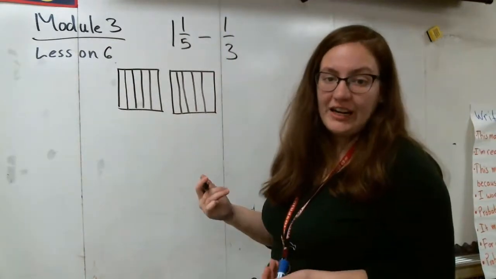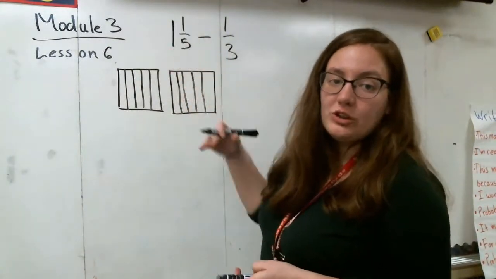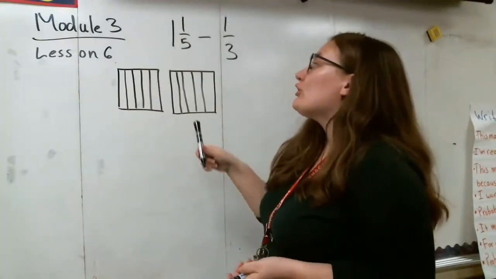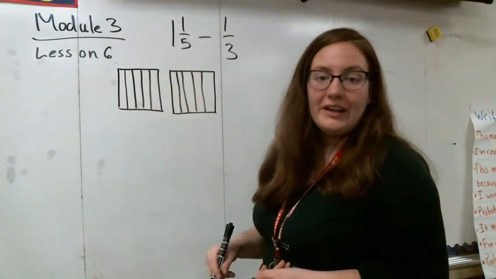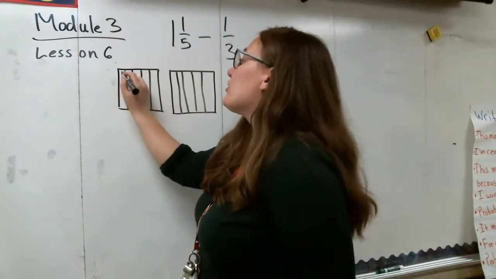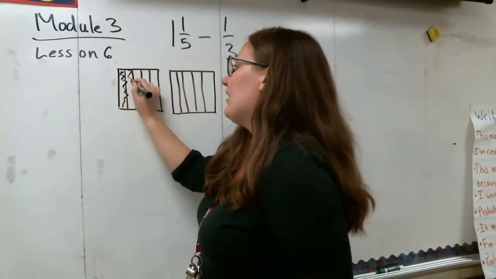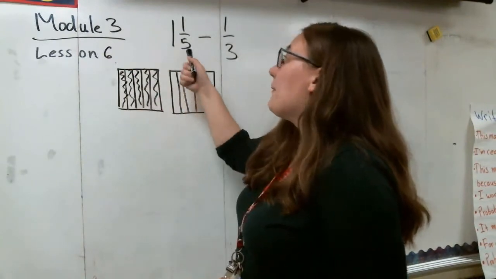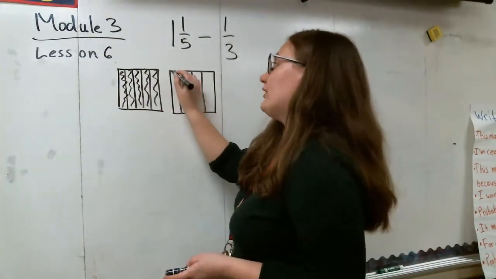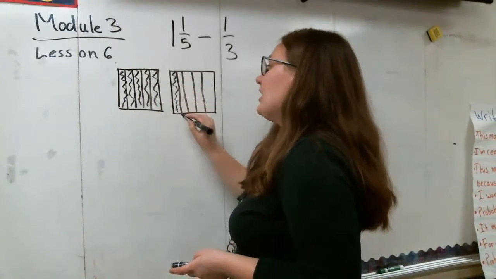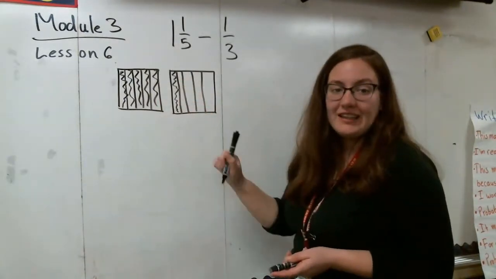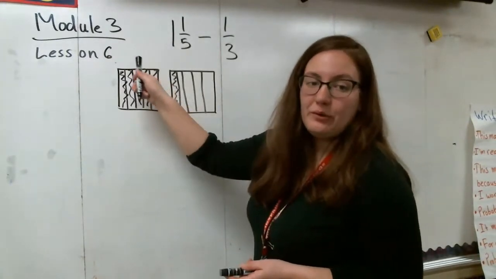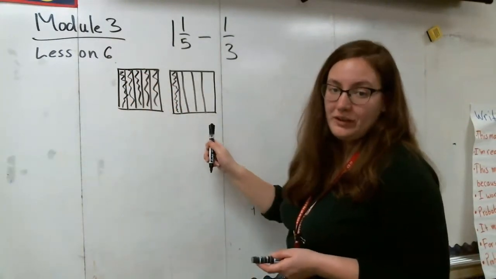And now I need to shade in to show what this fraction would look like as a visual model or a rectangular model. So I know that if I have number 1, that means I have one whole. So I need to shade in all of these fifths so that I have 5 fifths over here. But I still have this 1/5 left over, and that's why I have the second model. I'll show 1/5 just like that. So in total, I have 6 fifths, but I'm showing it with 1 whole and 1/5.